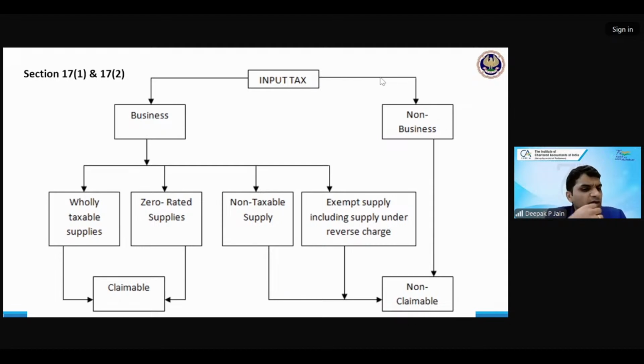Sir, ITC on export or supply to SEZ cannot be used for their business purpose. I didn't understand your question, Bhumika. Payment of direct tax on company income. So you're saying this credit they can utilize for income tax? No, no. GST is a separate law. Income tax is a separate law. One nation, one tax is not to be taken so seriously that all the taxes are subsumed, right? Only those taxes which were there as indirect taxes have got subsumed. Direct tax, that is income tax, is still separate. That and this you cannot offset.